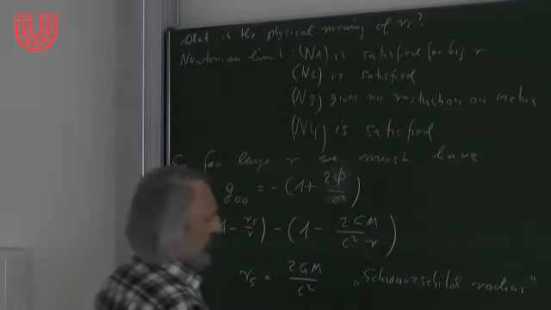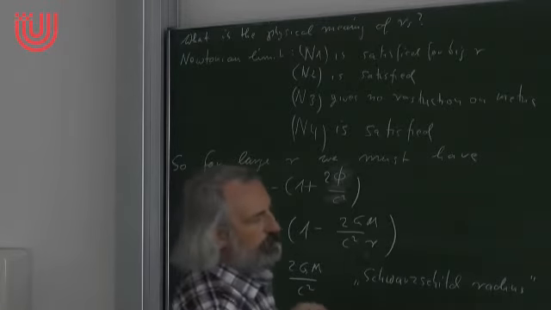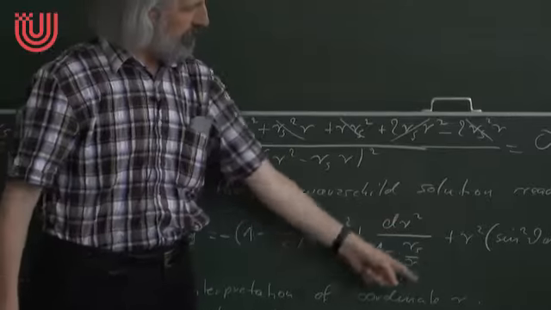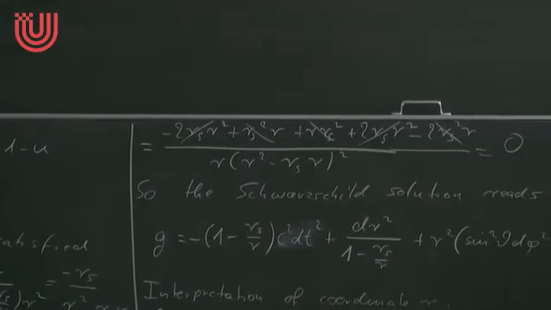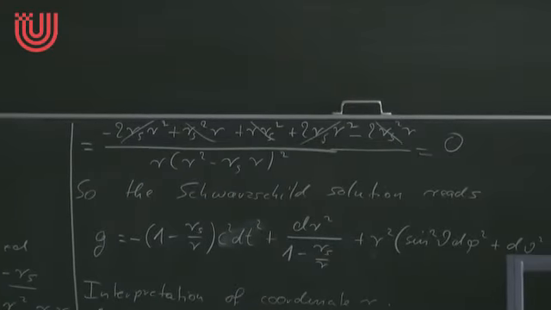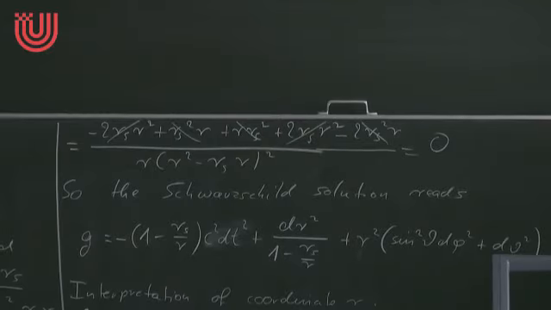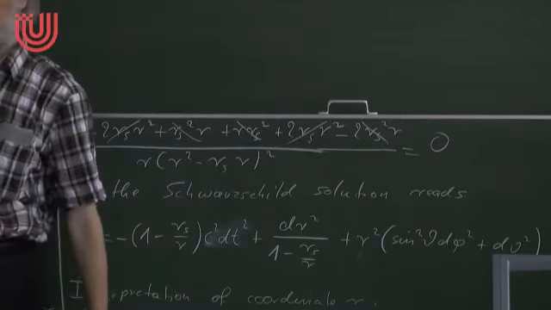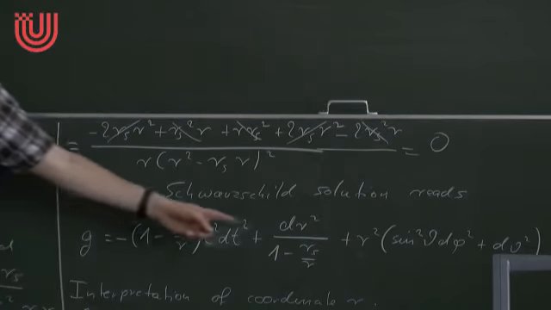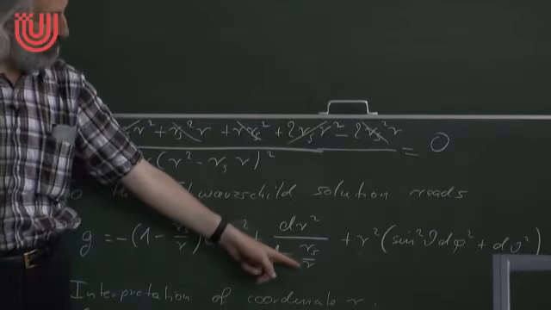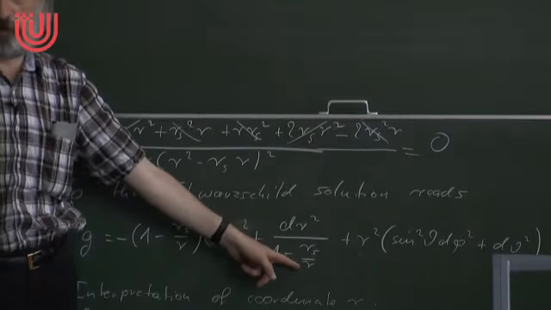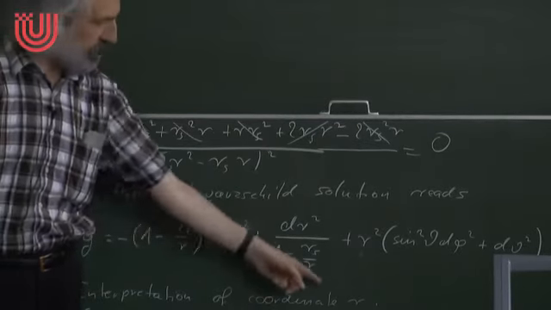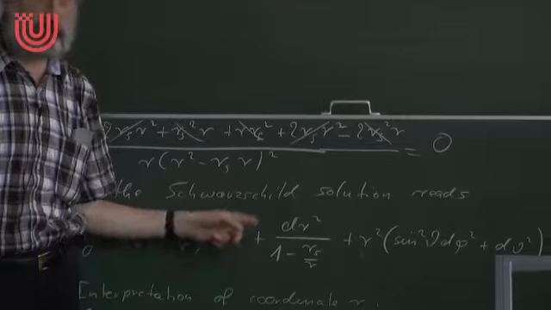And now if you look at the metric carefully, you see that there is a problem. Namely, you have this quantity here in the denominator. And if you have something in the denominator, you should make sure that it cannot become 0. Because a 0 in the denominator is very bad. Now we have calculated that the Rs is positive. Of course, we want to have a positive mass, right? So the Rs is positive. And you see for a positive Rs, there's a positive value of R for which this becomes 0, namely if R is equal to Rs. And that was a problem that puzzled people for several decades.